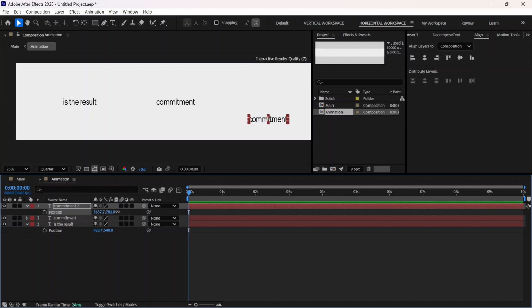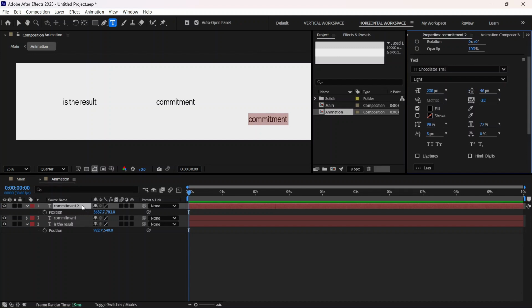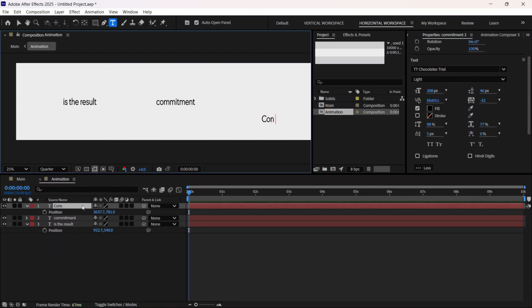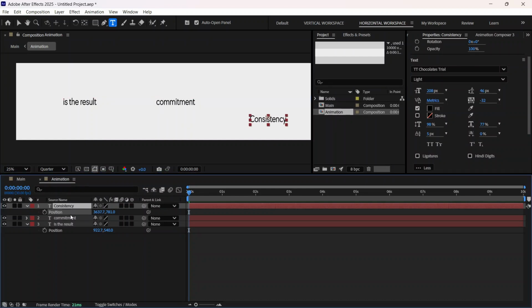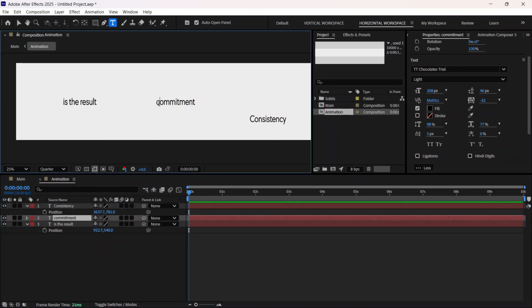Yeah, something like this is okay. And we're going to change this to consistency. You can come back to commitment, and I can change the first letter to a capital letter. Commitment, consistency.